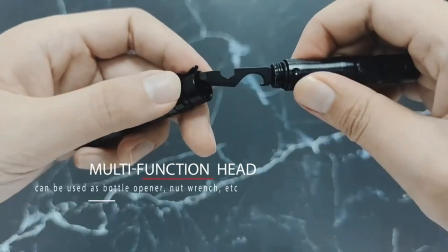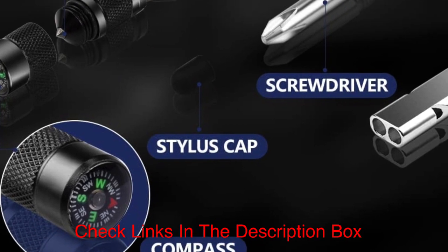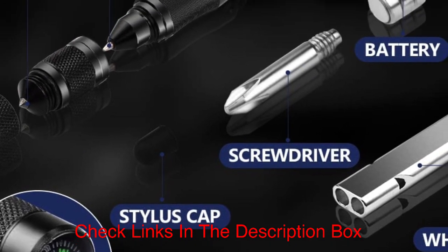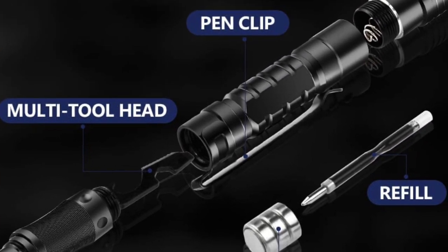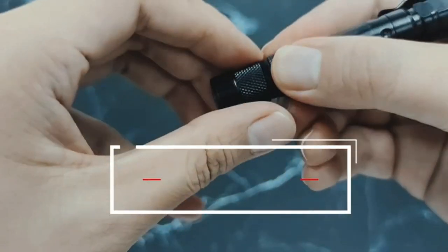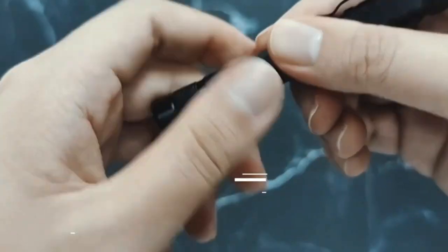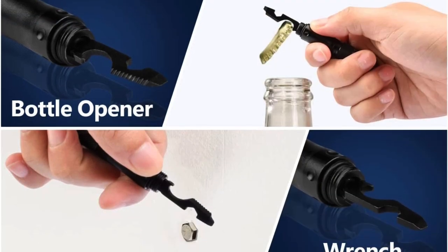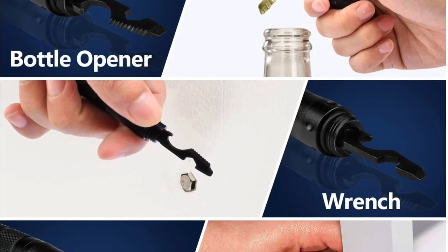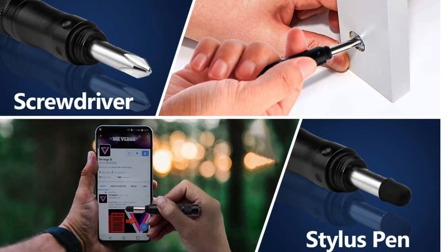The quality of the pen itself is pretty outstanding, especially with the robust aircraft-grade aluminum body. The glass breaker can smash my car window with some swift punches. I like that it's small and offers a delicate appearance, making it easy to conceal in my bag or pocket. The 130 lumens output is quite bright, and it's easy to turn on with the gold button just above the pen clip. The two modes are quite helpful — the high-beam mode offers a clear view of my pathway, while the strobe mode can disorient attackers. However, the pen cartridge seems quite small, so I have to purchase refills more frequently, which can ramp up the cost.